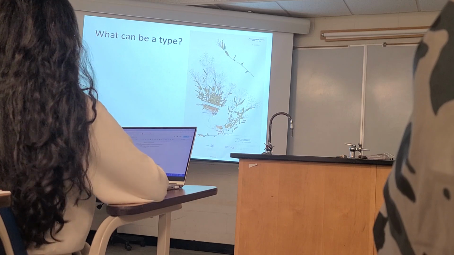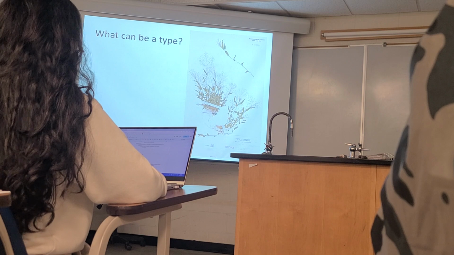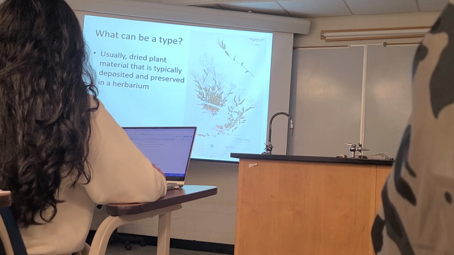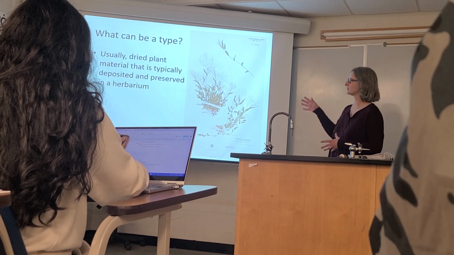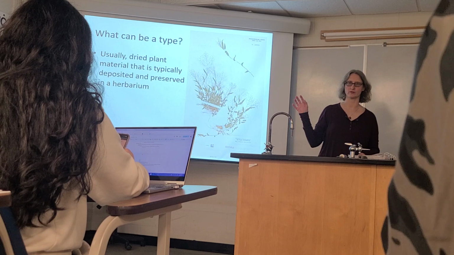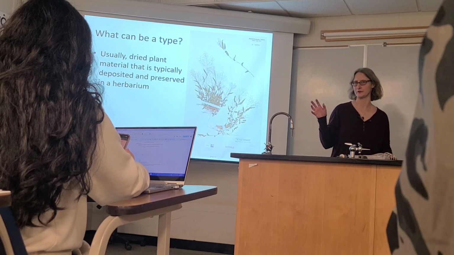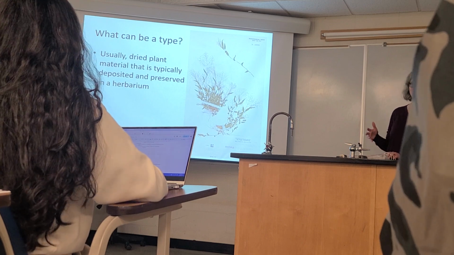Okay, so what sort of thing can be a type? What can they use as this representative of this species? Usually it's going to be dried plant material that's been preserved and archived in an herbarium. I will tell you that we don't have any of these because we're not big enough nor important enough to have them. You go to larger institutions like Knoxville, they're going to have some of these, and they guard them with their lives.